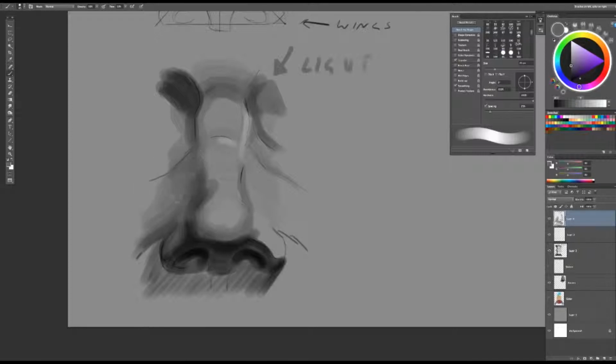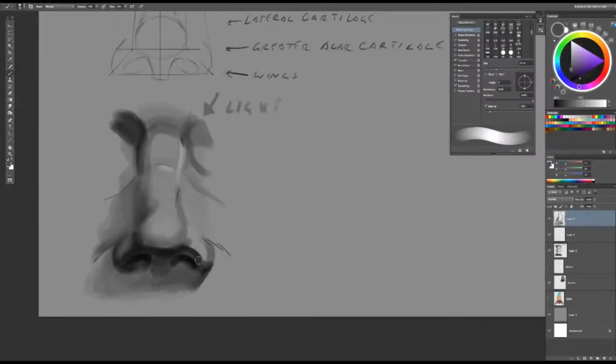When working on the nostrils, you also don't want to fill them in completely black. There are going to be darker areas than others, but there's usually going to be some sort of light that's bouncing in there. Very rarely you'll have a full black area on your painting, and if you usually put a full black there, you're going to find out that it almost kills the value overall. There are a few things that you might make all black, but for the most part, you want to go fairly dark, but not black.